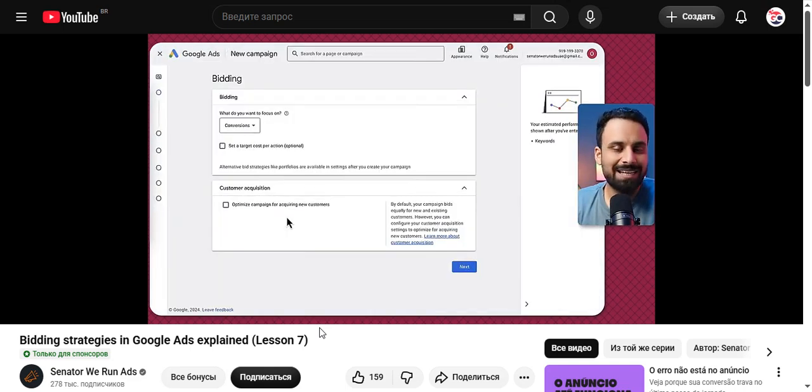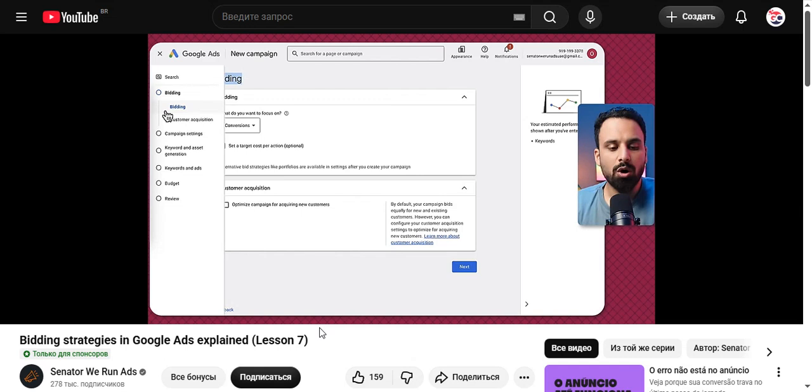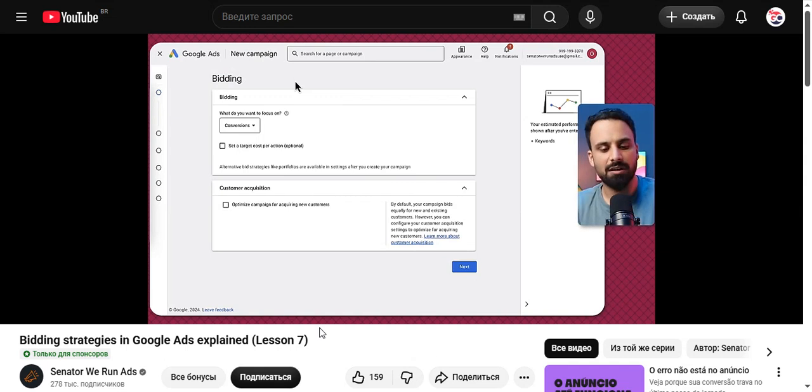So in the last video, we selected our campaign name and everything, and then we clicked on next, and this is the next step and next setting Google is asking us, which is bidding. So this is the bidding section. Always when you're creating a campaign, in the left navigation panel, you'll be able to see which setting you are on, and we have to do all of this until we finish the review. It shows us, okay, these are the options you selected. You can click publish campaign and the campaign goes live. Okay, right now we are on bidding because we did the first few settings.